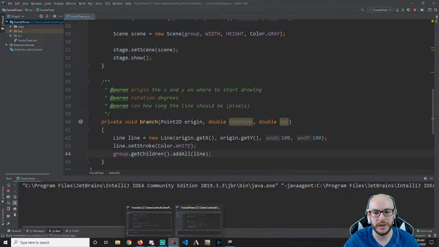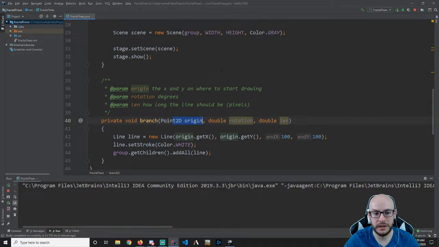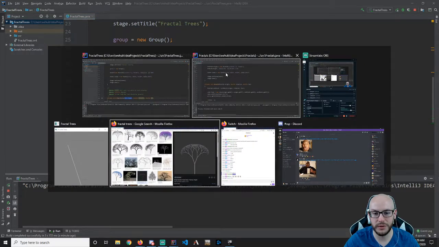And what we're going to be coming in with is some math, pretty heavy, to figure out how to do this. Because we have to take a line. The way that we make a line is that we have an X and a Y starting location, and an X and a Y ending location. But I need to basically take a single point, a rotation, and a length, how long I want it to be. Really, this length is more important than rotation. And draw a line. I've got to figure out what the X and Y endpoint is based off that. So we're actually going to pause there. I'm going to pick it up tomorrow. I'm glad we got something on the screen, but we'll pick it up tomorrow with part 2 of drawing fractal trees.